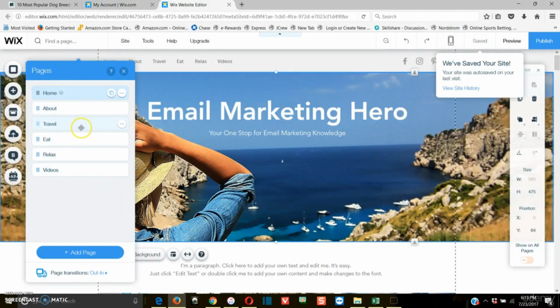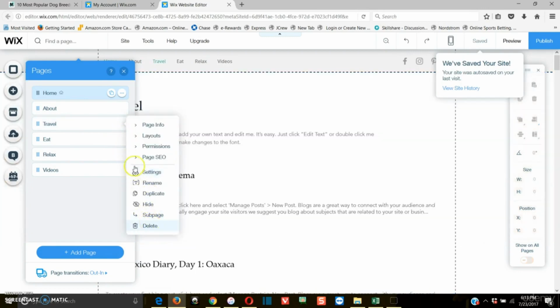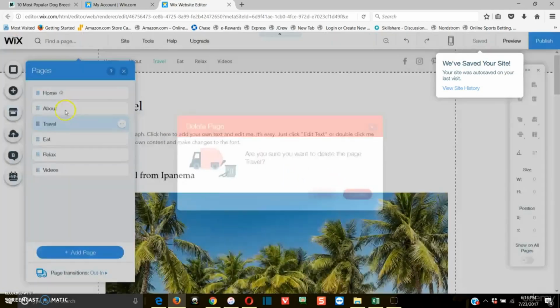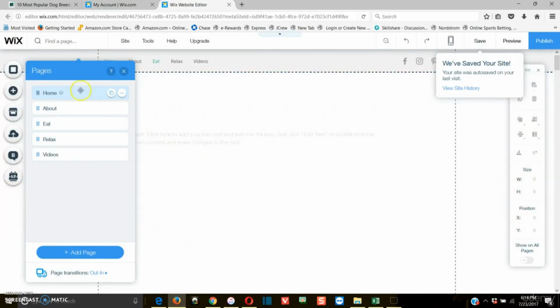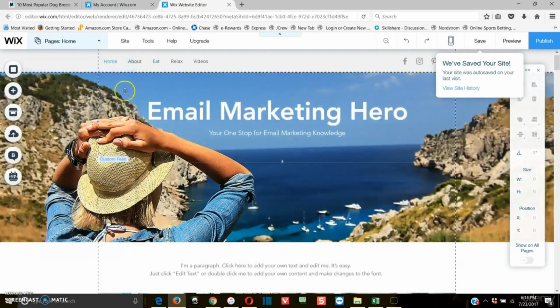But with that being said, I would delete probably all of these, but maybe one or two, and you just literally delete them from this page right here. And then you can have an About page maybe, or a pictures page or a gallery or something like that. Really all you're concerned with is your home page right here. I'm not going to actually go through the process and delete them all right now, but you're only concerned about the home page and your email capture right here. I'm going to show you how to do that in a second. All the other stuff is just noise.